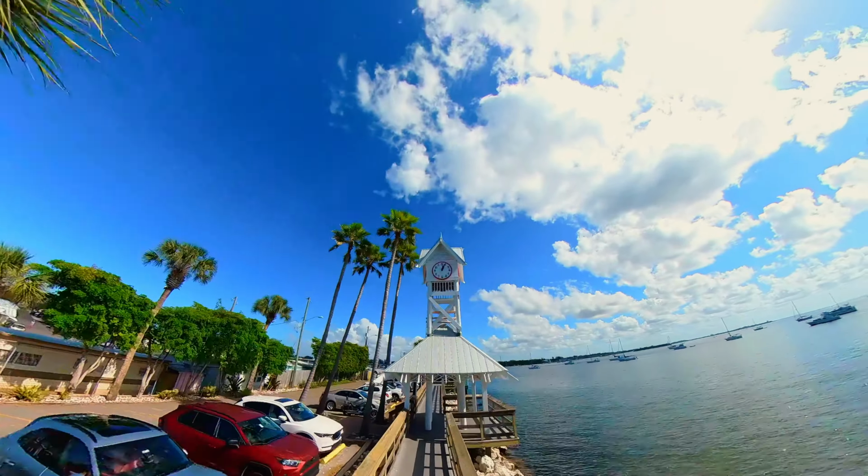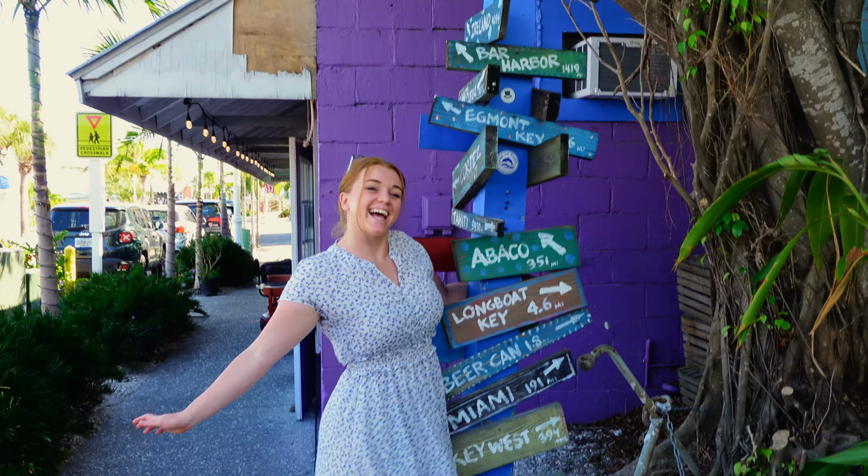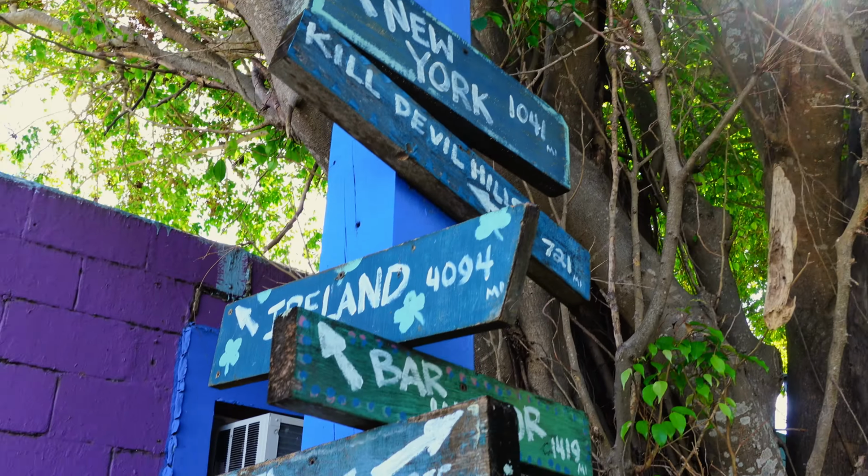Right now we are on Bradenton Pier, which is just right off of the historic Bridge Street in Anna Maria Island, and one of the locals just stopped us on the pier to show us something really cool over the railing into the water that I think you might miss, so check it out. It's absolutely free to walk on the pier, and there's also a restaurant at the end, but we did not dine there. But it's a good spot to fish, birdwatch, or just enjoy the view.